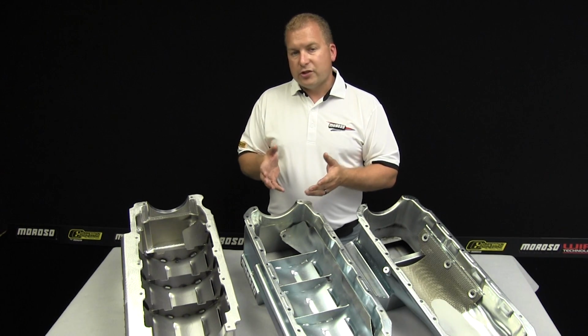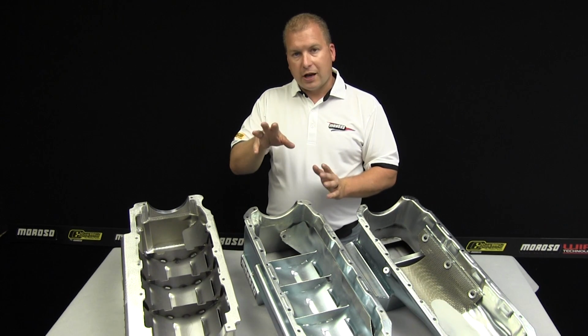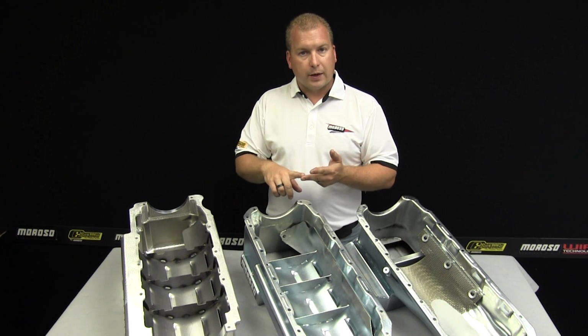Now, if you have any questions on exactly what the best application would be for your motor, your chassis, your stroke, and your horsepower rating, go to the Moroso website at moroso.com. We can give you more information, or better yet, call the Moroso Tech Department and they'll be able to help you out and find the exact pan that'll work for your application.